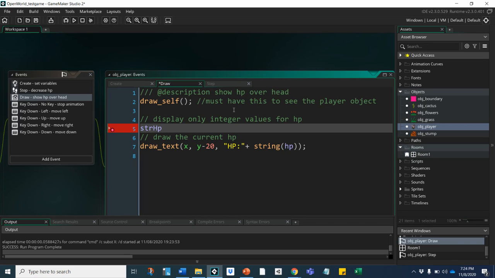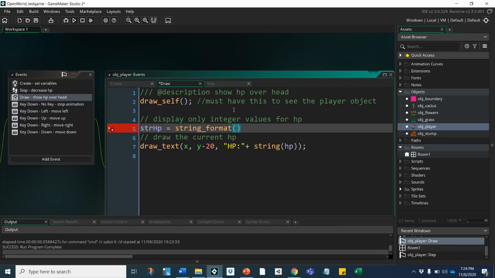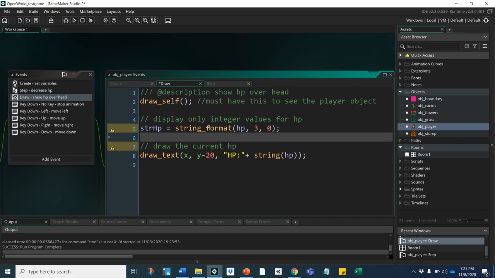and I'm going to set that equal to string_format, and inside the parameter list, I'm going to write HP, 3, 0. Okay, so let's talk about this line for a second.